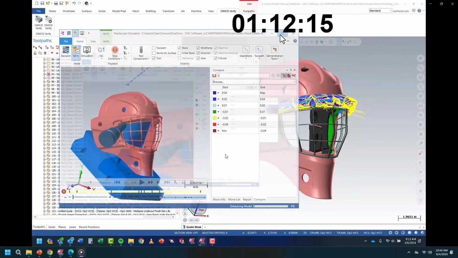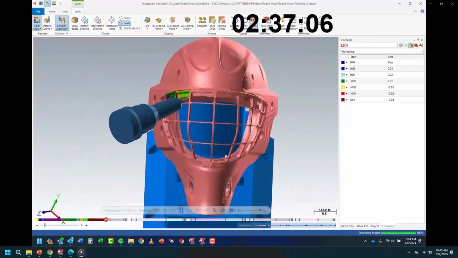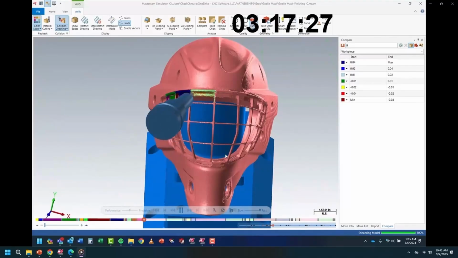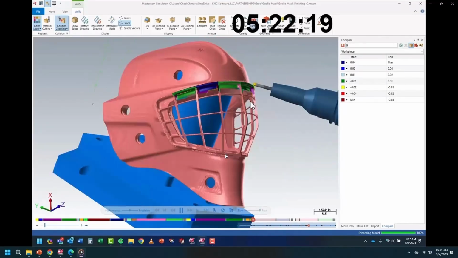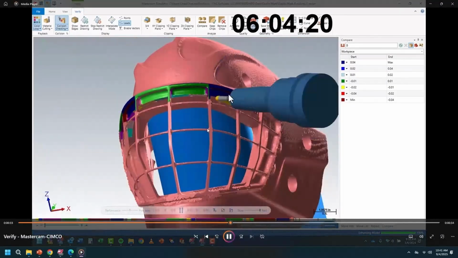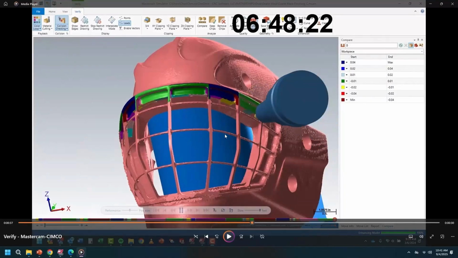So obviously we're already at a minute, not even loaded up, right? Then we start playing and it's still loading up in the background as part of that. And then as you can see, in about 6 minutes and 48 seconds, we're finally finished with that grouping of toolpaths as part of that.